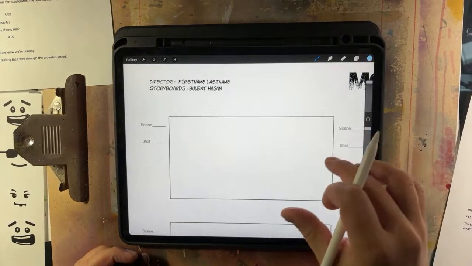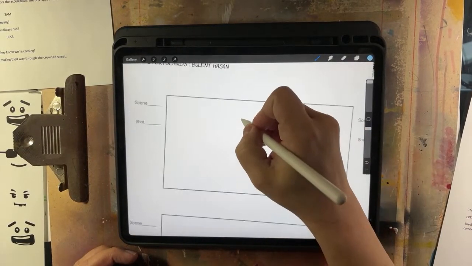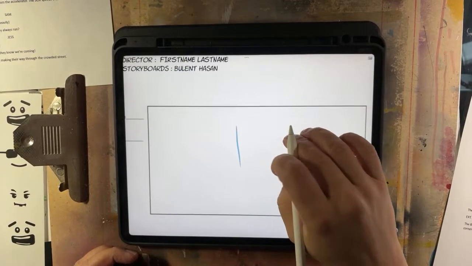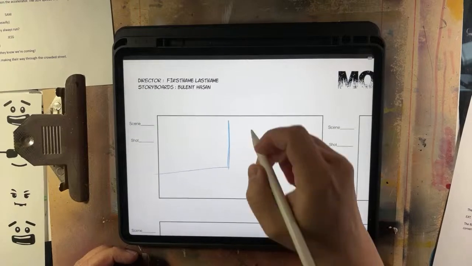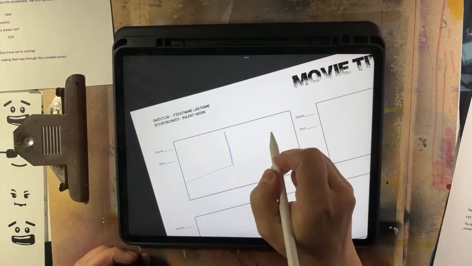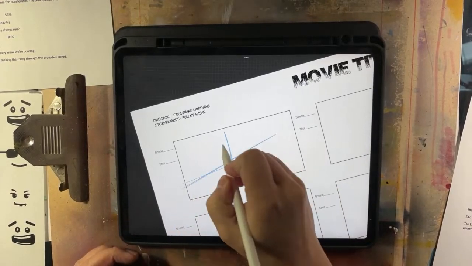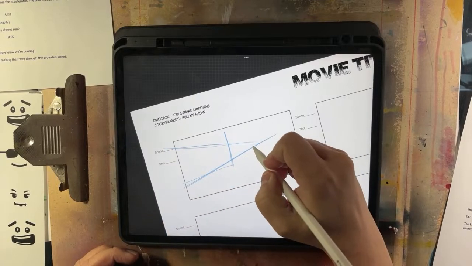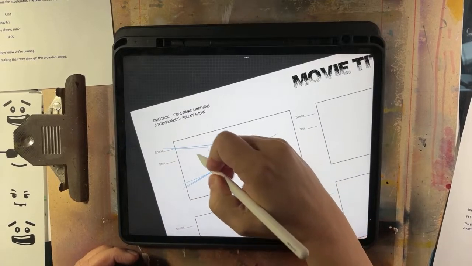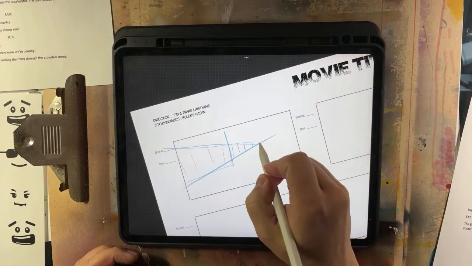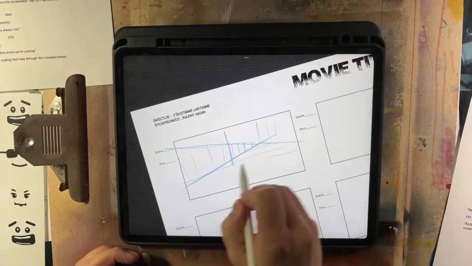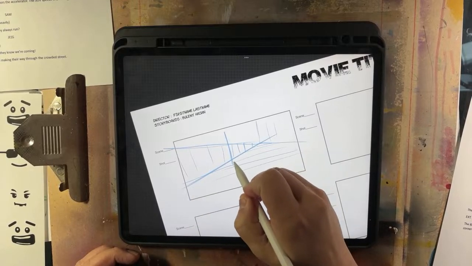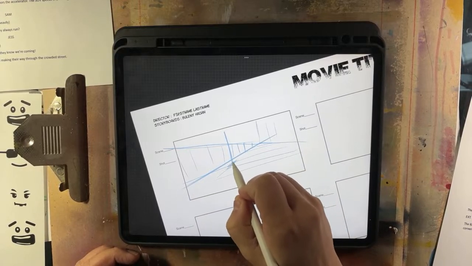So let's go with the first shot. It's going to be a city. And we're just gonna keep this locked in. We'll just go like this. We want to have a perspective of the city here like this. Let's just go this way. Just like this. We're gonna have some blocks. We're gonna have some really rough perspective lines. There's my vanishing point, right? And just like this. I'm just gonna go like that here. I'm gonna have a bit of a sidewalk, like this.